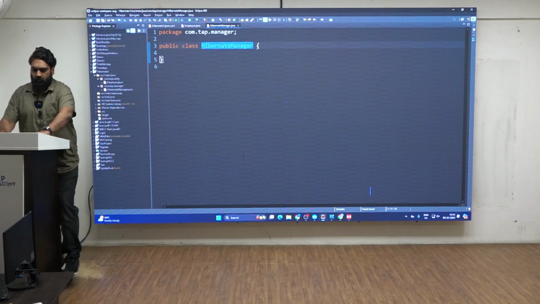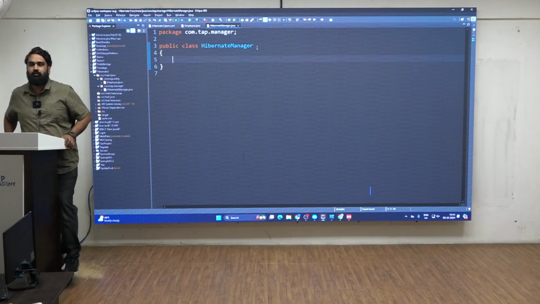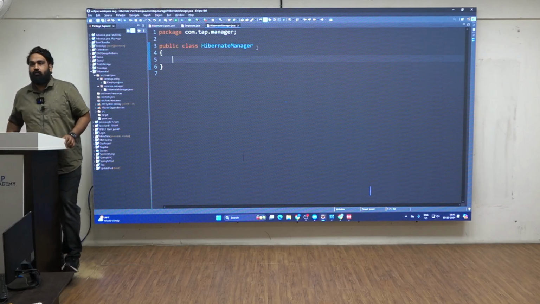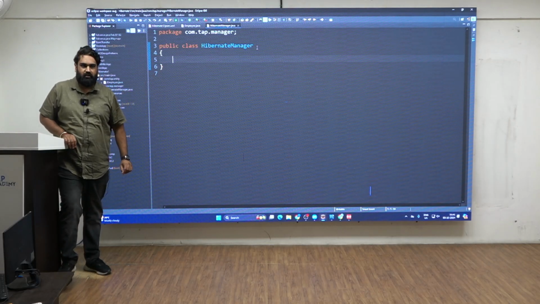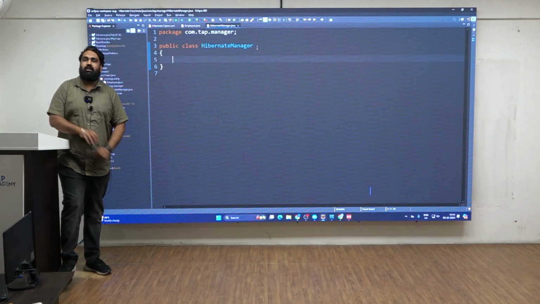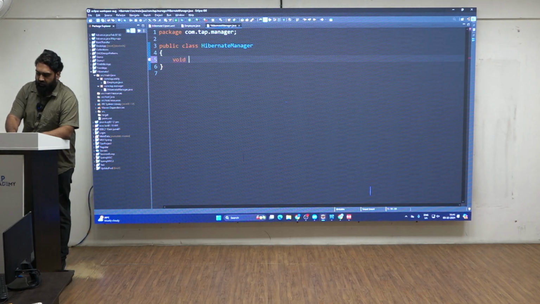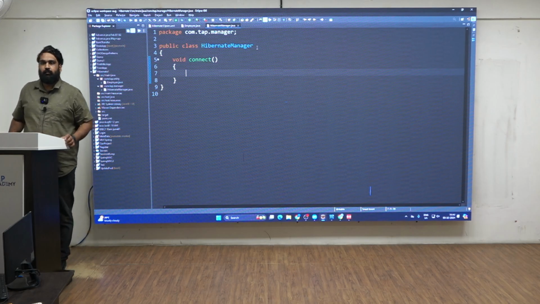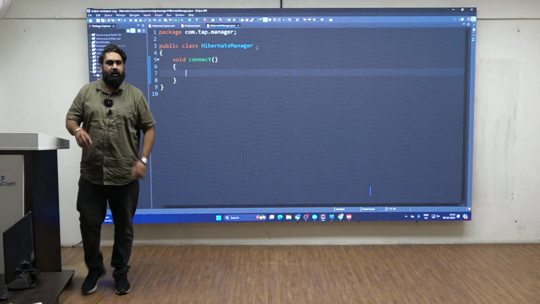Sir, in the Hibernate Manager, what do I need, sir? I want my Hibernate Manager to go insert some data. Yes or no? But if it has to insert some data, will you agree with me, first and foremost, it needs to connect. My Hibernate Manager needs to connect to the database first.